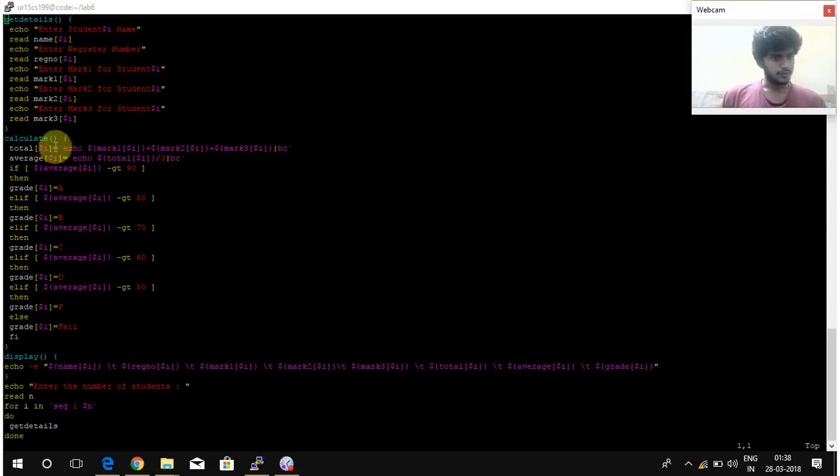Then, calculate_total $i: total[$i] equals echo $((mark1[$i] + mark2[$i] + mark3[$i])), the marks of the i-th student entered by the user. Then average[$i] equals total[$i] divided by 3, because we are giving 3 marks.